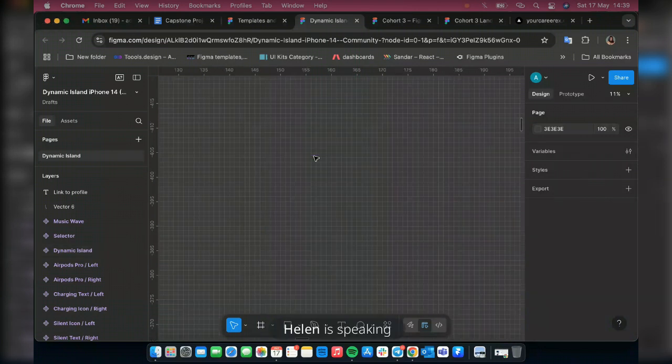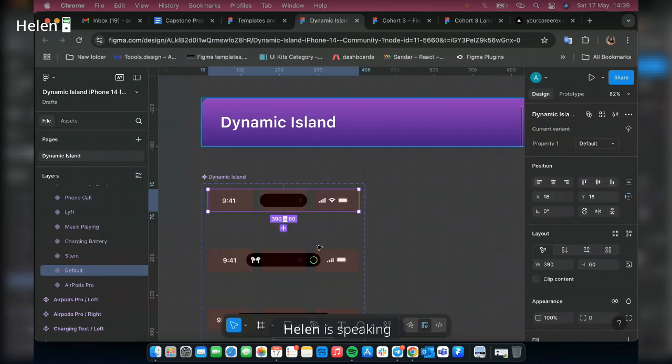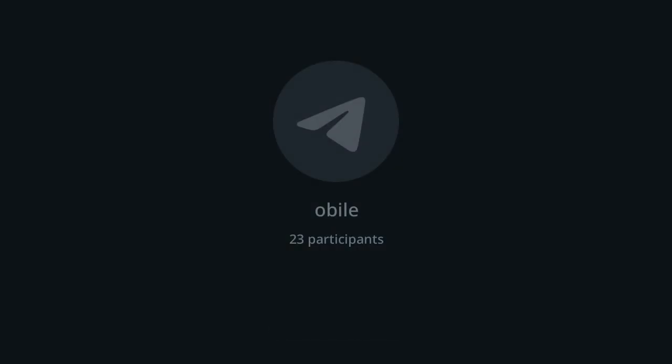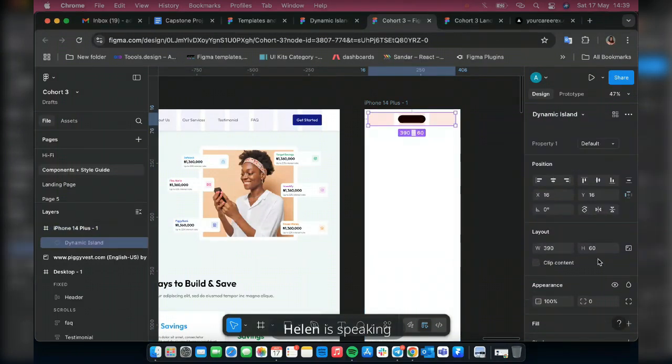So I'll just pick it. Once I pick, I just copy and then come to my design to paste. So I'm going to copy, come to my design and paste it. Once I paste it, I'll just scroll.